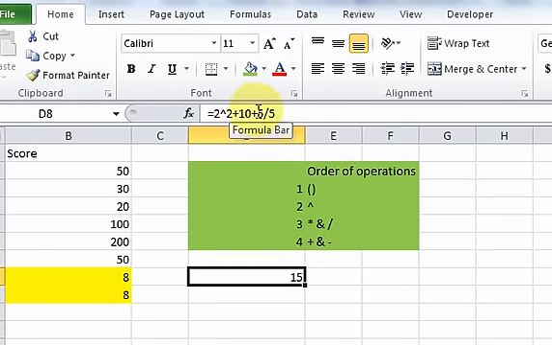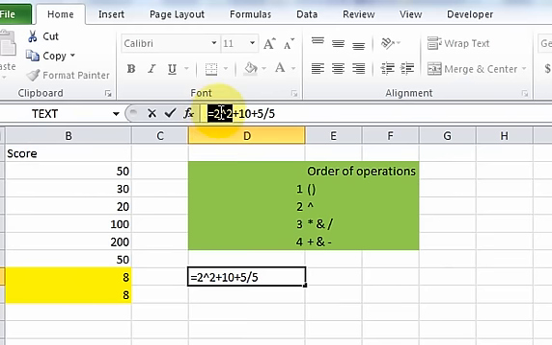Well, the first thing it did is the exponent. It did 2 times 2, which is 4. The next thing it did is evaluate the division, which gave 5 divided by 5. So now you have 4 plus 10 plus 5 divided by 5. And then it does the division, so you get 4 plus 10 plus 1, and 4 plus 10 plus 1 is 15.